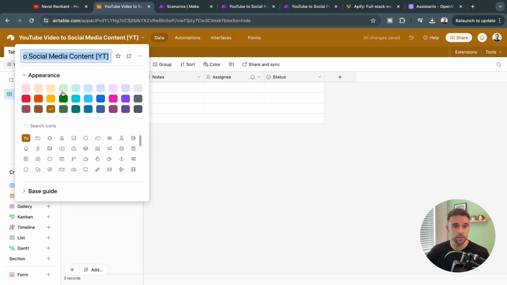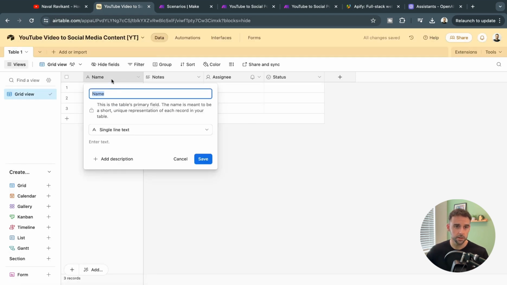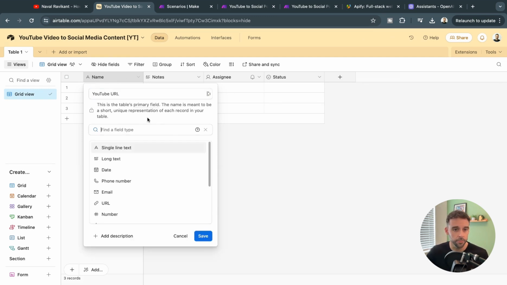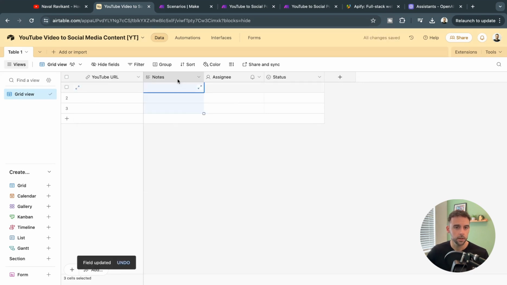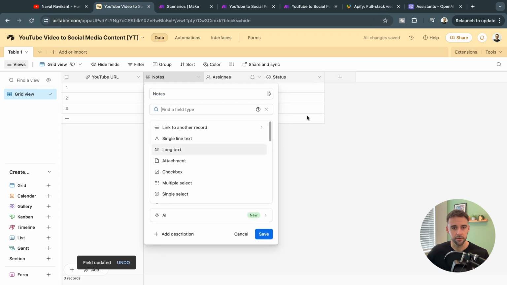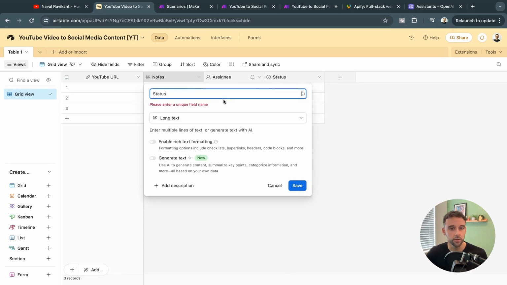Let's change this to use the same yellow as before. Now for our main field here, we want the YouTube URL. So we're going to double click on the top here, label this as YouTube URL, change the field type to URL, click save. The next thing that I want to do is have a status. So I'm going to call this status, and we already have one over here, so actually let's use this.